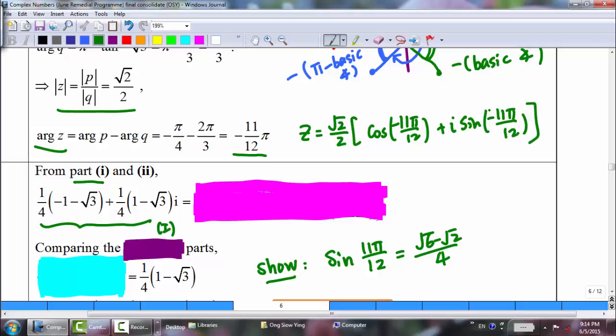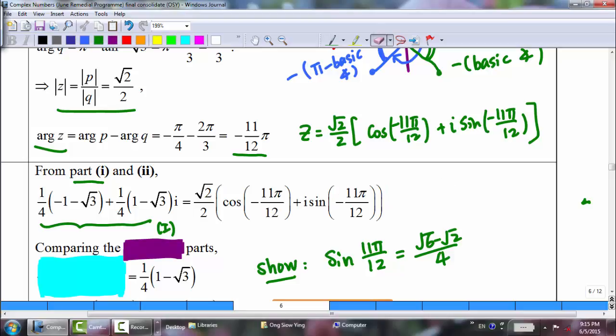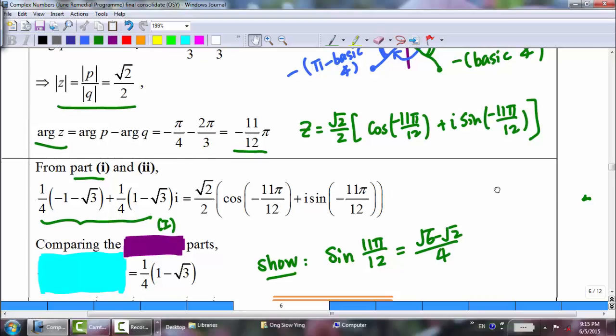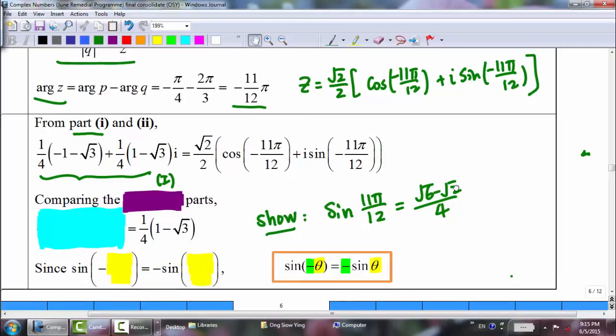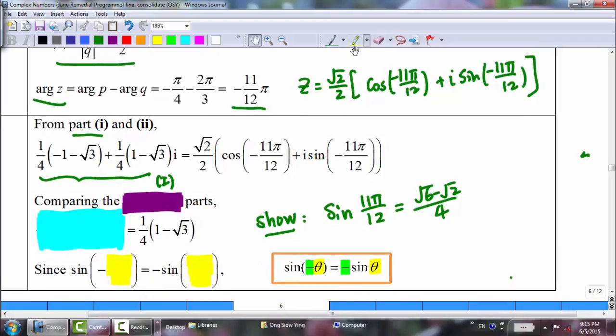Okay, now this is from part 2, in trigo form. And this is from part 1, which is in Cartesian form. So these two complex numbers actually are the same complex numbers, but in different forms. So they should be equal, right? It's just that the form is not the same. Now, your job is to show sine theta. So you ask yourself, if you want to show sine theta, now this complex number itself consists of real part and imaginary part. The one involving sine theta is actually the imaginary part. So what you need to do is you just compare with the imaginary part.